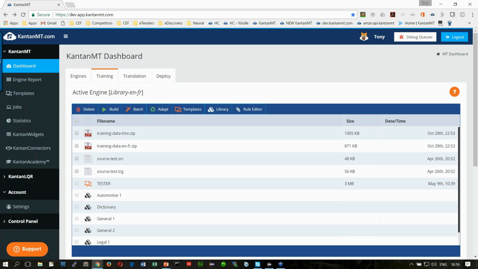So there's your four types of training data. Now, there is a caveat here, guys. Make sure all of your data comes from a relatively close domain. So, for instance, if you're building a medical engine, there's probably no advantage in uploading a translation memory from the financial domain, or maybe a news feed domain, or maybe a technical domain. Generally speaking, you should keep the data in domain as much as possible.